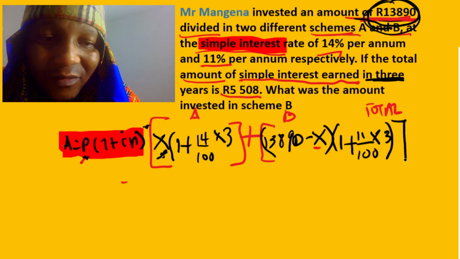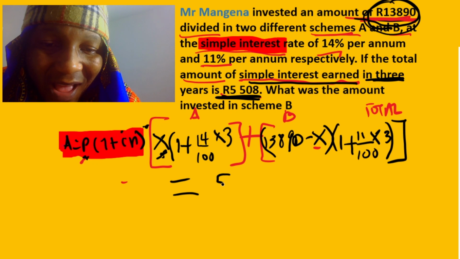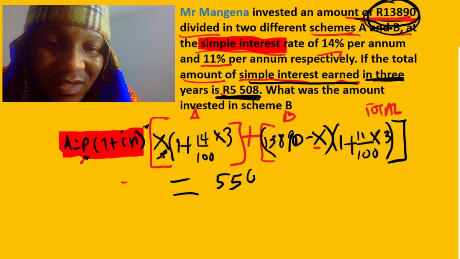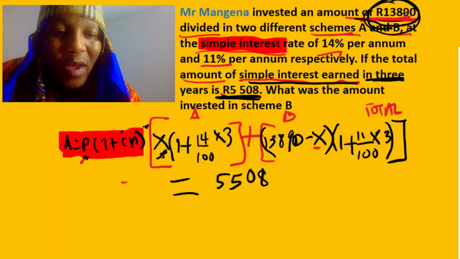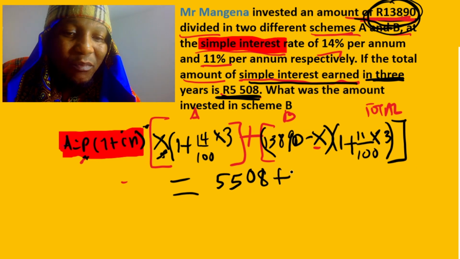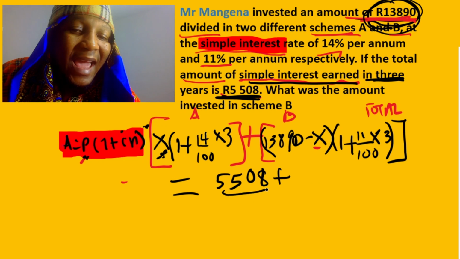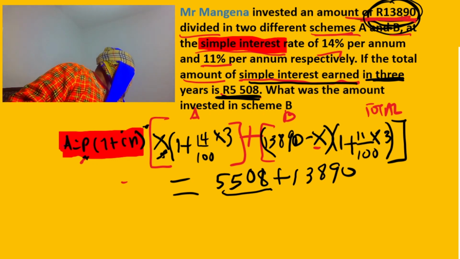But all this stuff, they say the total, this guy is going to earn the simple interest in 3 years. But come on, people, use common sense. There's no way I can invest this amount and that's going to be the total. It's going to be this one plus the amount I invested for the two people. That's going to be the total. That means what I earn plus 13890. You see what I'm saying?